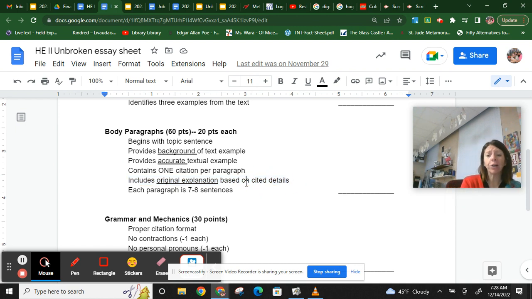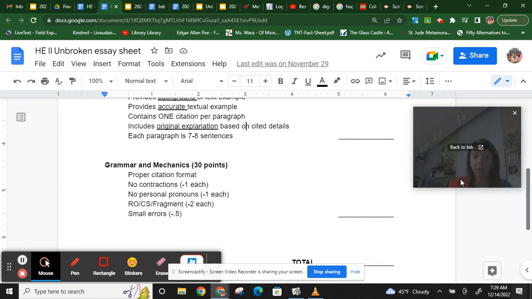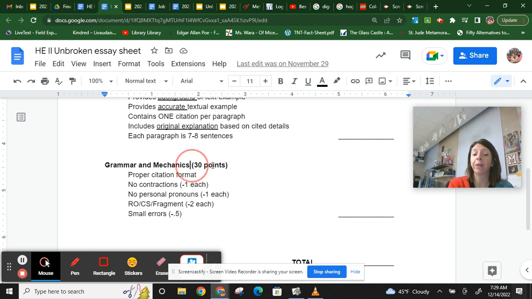I say body paragraphs should be 7 to 8 sentences. They should be at least 7 to 8 sentences. By the time you open, you introduce, you cite, you explain, you close it out, that's like bottom of the barrel 8 sentences. You're going to do that 3 times. There is no conclusion. And then you will have 30 points you could lose for grammar. Okay, so once you get that 30 points out, then you're done, but that takes you to a 70. You need to make sure you check over everything.